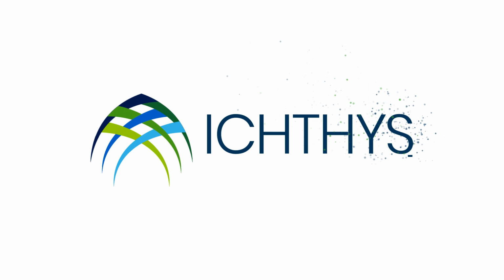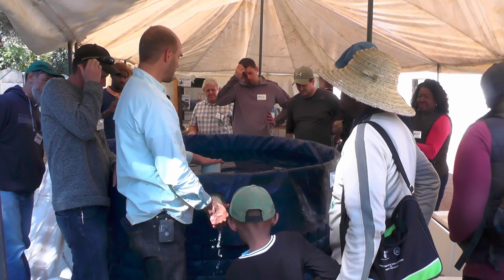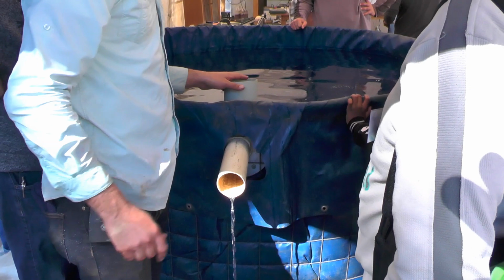As I put water in, the pressure will increase. As the pressure increases, my water is going to start to drain. This also holds my outlet in place. The one thing here, my outlet's a bit high. I'll get my saw, we'll cut that down. If you want, just put a hack there, which will allow overflow in case it blocks.